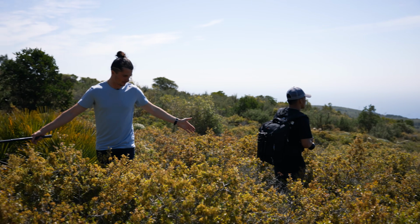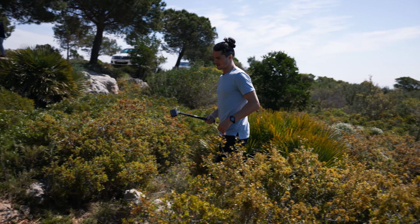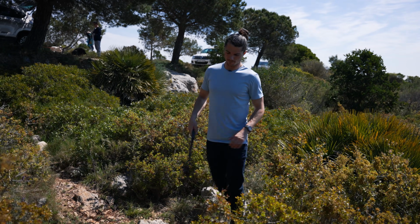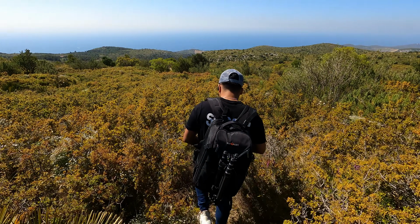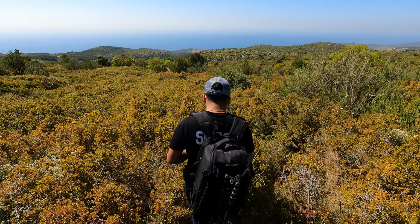We didn't go very far, we only went like 3 meters, but because we're filming on 60 frames per second, it means that we can extend that to obviously double the time. So it creates the illusion that he's walking the whole time and exploring this landscape, even though we literally went like 3 meters.